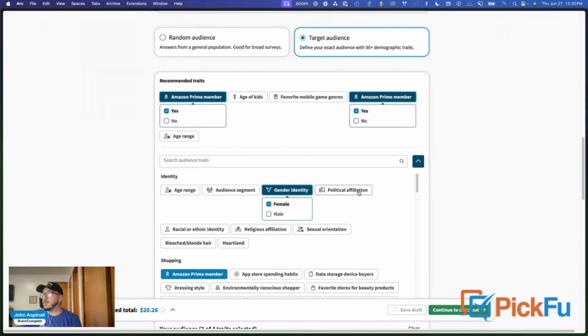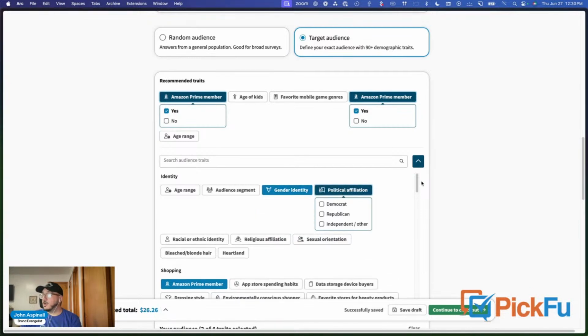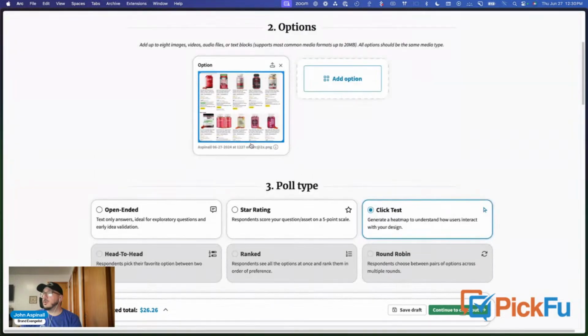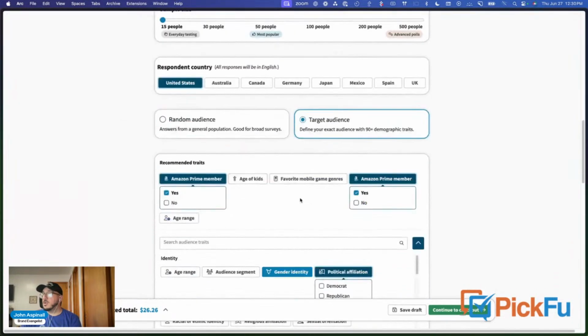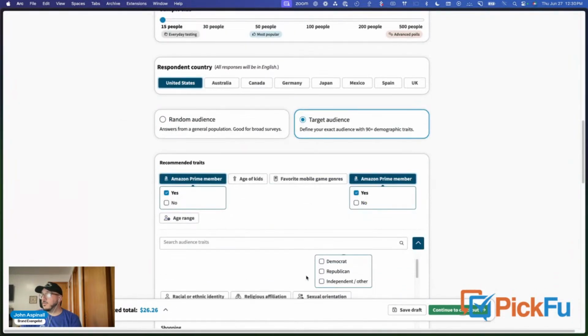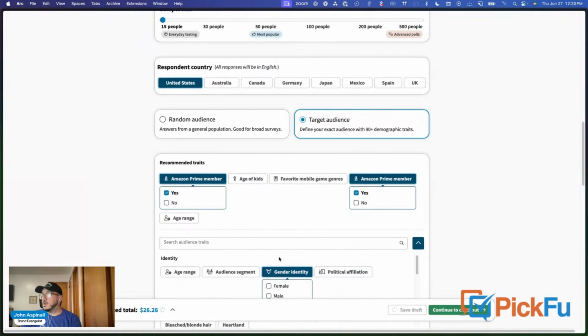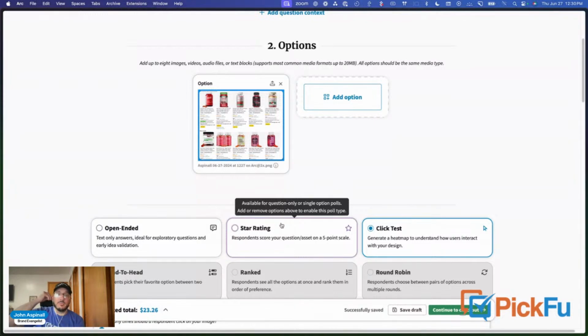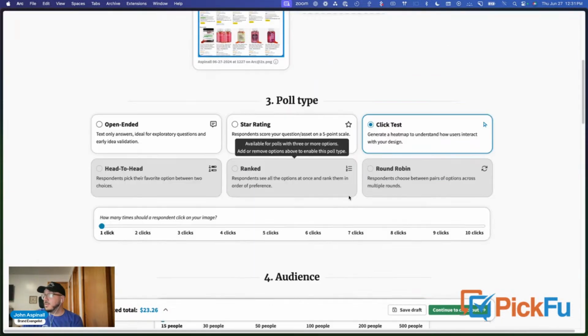And we'll just do female. We don't want to know. It's an election year, but we're not worried about that with this kind of stuff. Oh no, I'm sorry. Wait, we're not doing female because this could be for anyone. Whoops. So let's take that off, right? Let's take off gender identity. But if this was a specific one for women, like the product we just saw, then you don't want to do that because you don't want to pay for answers from guys like me that are like, yeah, that one looks great. Run the marketing on that. And then people like my wife are not buying it because you listen to silly geese like me.